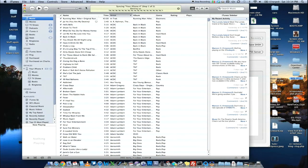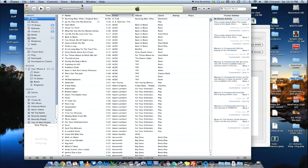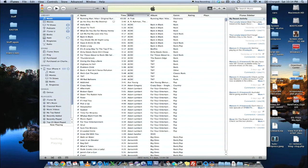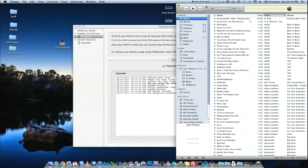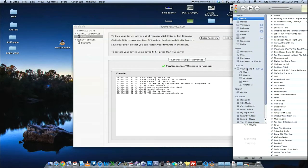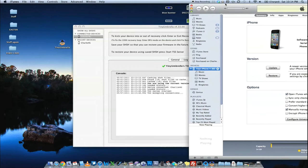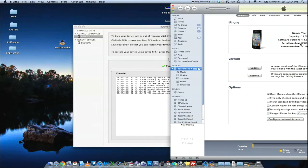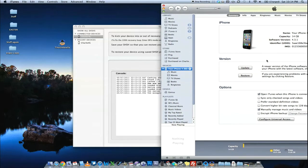That's important. Okay. So if you have data on your iPhone, I don't, so I didn't back it up. But if you do, please be sure you have a backup of your iPhone before you continue with this. It's very important to have a backup in case something goes wrong. You can get all your stuff back. But anyway, I'm going to push this over here so you can't see my personal data. And okay, so now we've gotten rid of the serial number and the phone number because I don't want you guys knowing that.